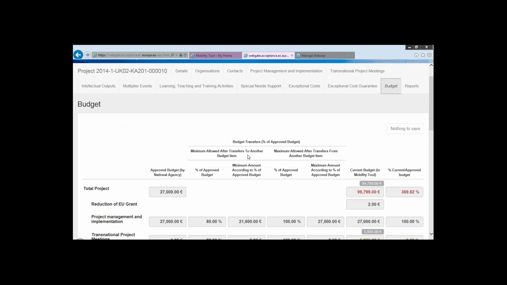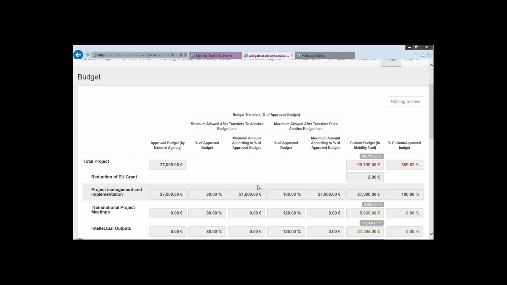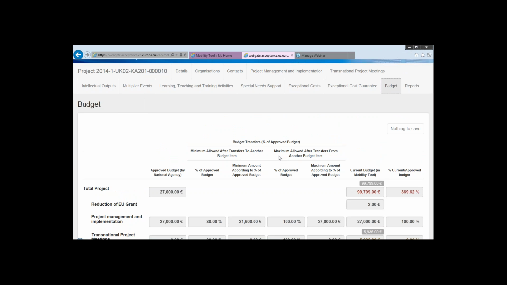Now in the middle here, this is designed to really help you understand the budget transfers which are allowed by the grant agreement and the parameters of those. You may find that for most projects I would argue that probably that information isn't going to be particularly helpful, because you'll not necessarily be wanting to transfer from one budget section to another. Your grant allows you to do that, and I would urge you to look at the grant agreement for details of that. But here we have columns of minimum allowed and maximum allowed transfers.